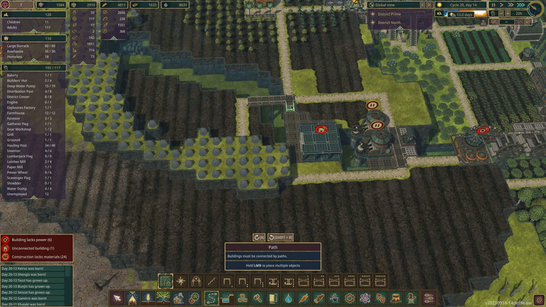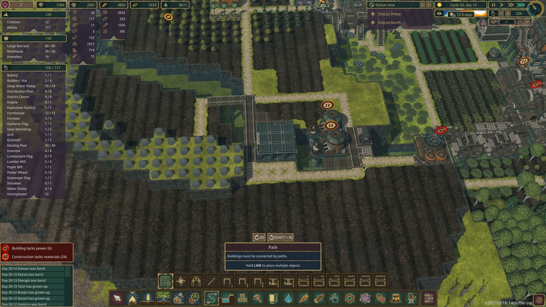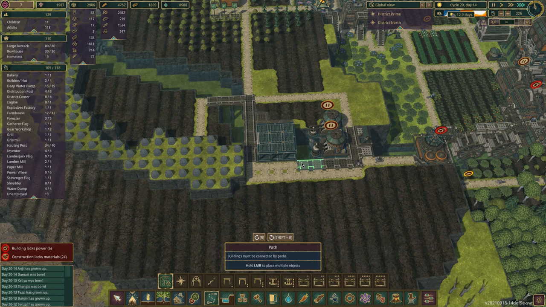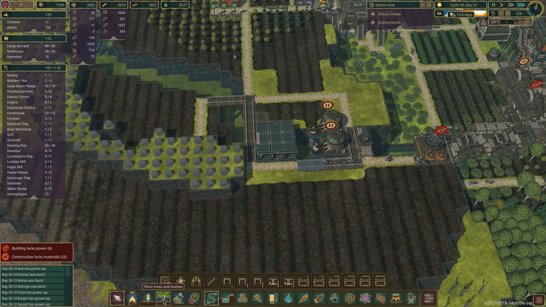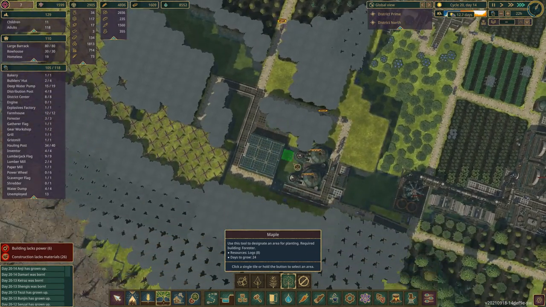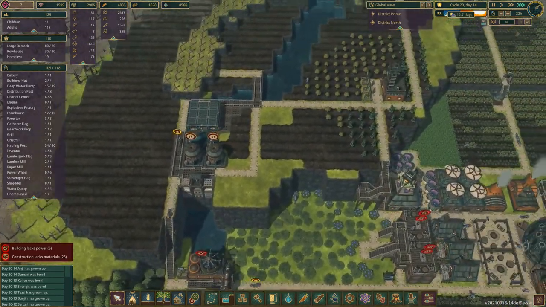So might as well connect these dots. And then we go straight down here and we'll connect these. That way, just more of a straight shot. More room for trees. Maples. Plant. Maple. Whoops. Okay.